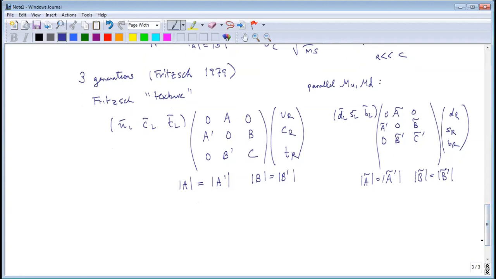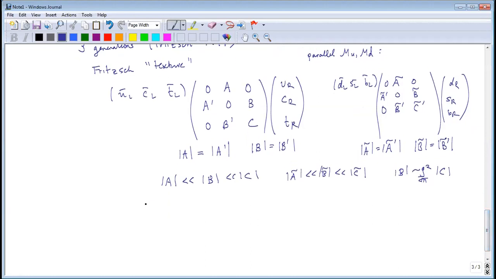You can imagine C and C tilde are supposed to be the dominant ones, whereas the B and B tilde are supposed to be the ones that come in at first order in perturbation theory, and the A and A tilde come in at second order. So therefore, we'd have generally A much less than B, absolute value much less than C, and the same for the tildes. Okay. His thinking was that maybe the B, for example, could go like G squared over 4 pi times C, etc. Okay. Then what you can do is solve for masses in this type of limit, right?